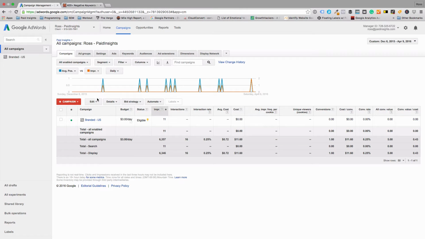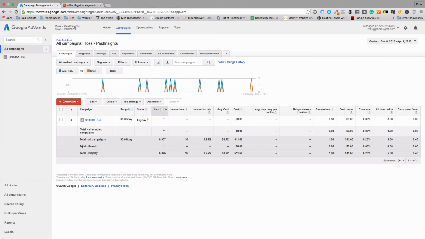and add your negative keywords, and then it gets difficult to monitor if you added them to this one or the other one, or you have to remember to add them. And as your account starts to grow, this can become pretty cumbersome. And a lot of times, you'll want to add the same keywords to all your campaigns if you're managing other people's accounts. A lot of times, it's the same type of things you want to exclude, at least initially.